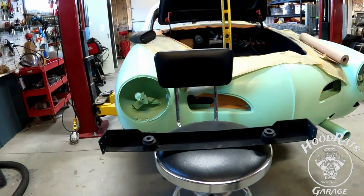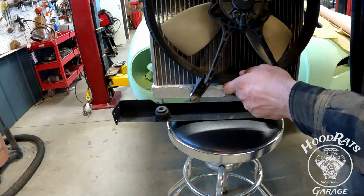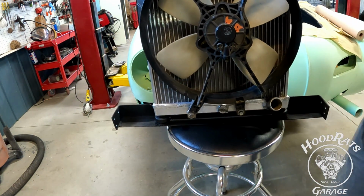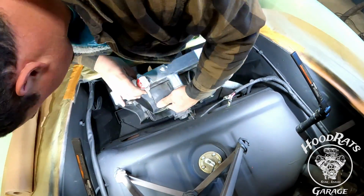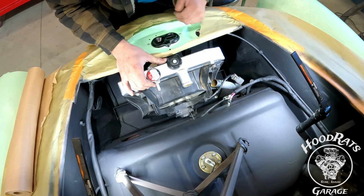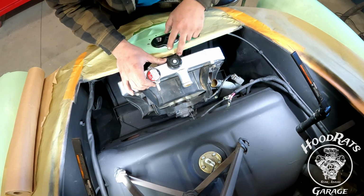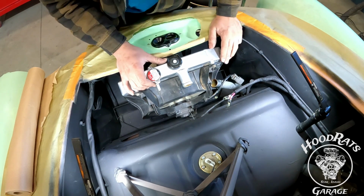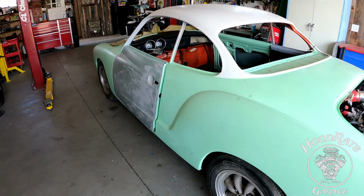So if we get a closer look, you can see right here, our radiator. This is obviously backwards as to how it would be sitting in the car, but get these two and you line them up with those tabs, and boom, they sit in there like that. And there you have it. So it'll live in there about like that. This guy will bolt on. I have a bolt that runs through here and tightens this whole piece together. It doesn't interfere at all with the latch assembly for the hood. And this thing sits in there nice and good. So that's how she's gonna live.